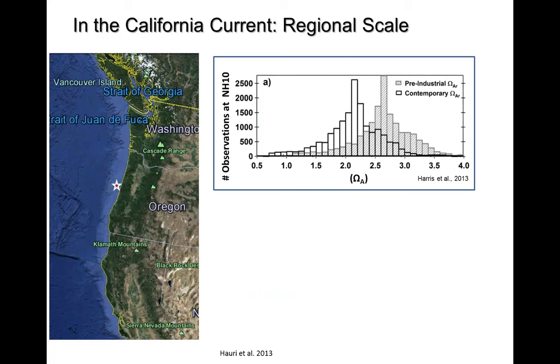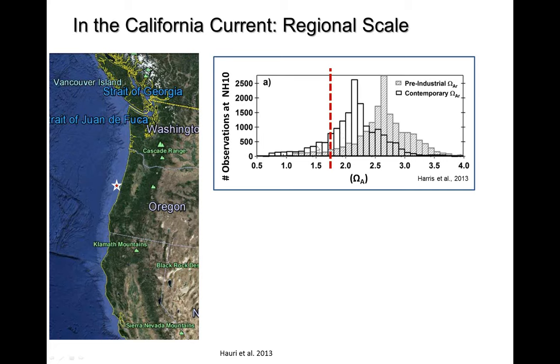If we go back to the regional scale, and we take that 1.7 or even 2, wherever you want to draw that threshold, what you'll notice is that we get more and more conditions that are showing up at undersaturation, and particularly below this level here. And I noted before that saturation state was on that graph.